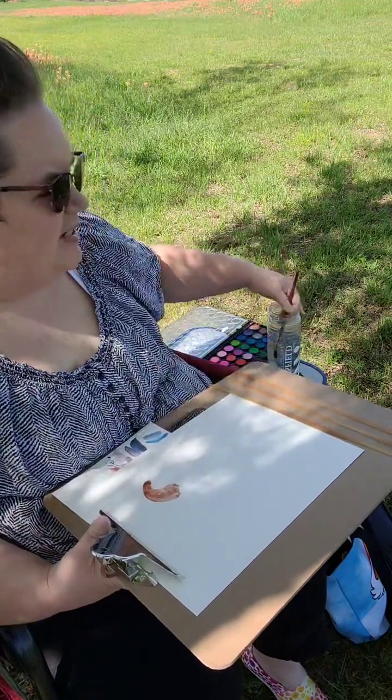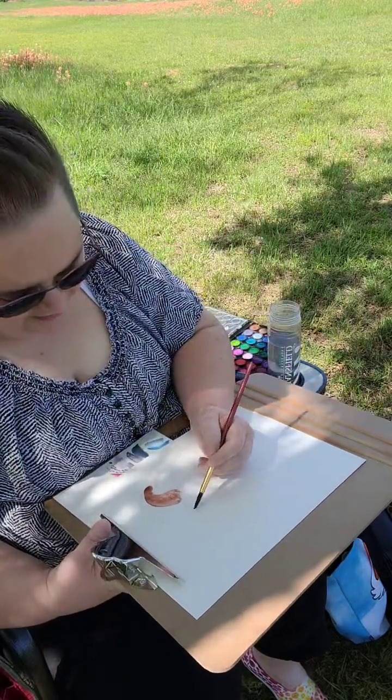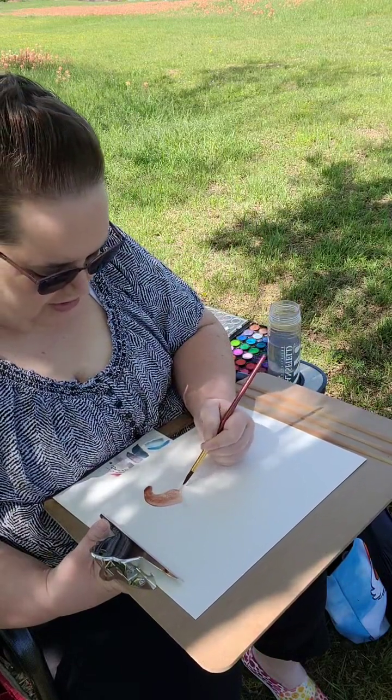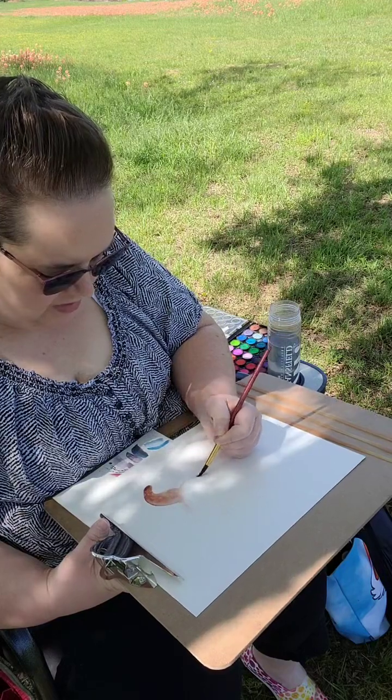It's so pretty today. It's like it's not hot, it's not cold, it's perfect. I found a good shady tree to sit under. So I'm all set.